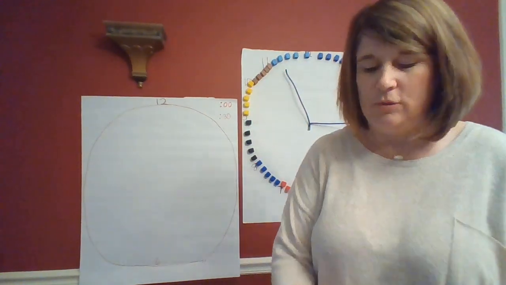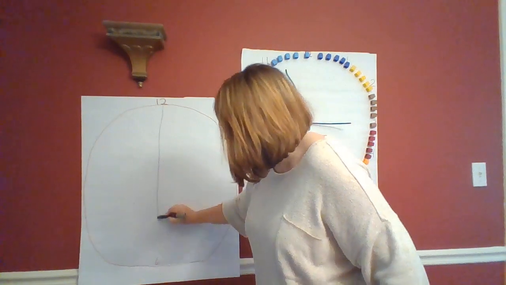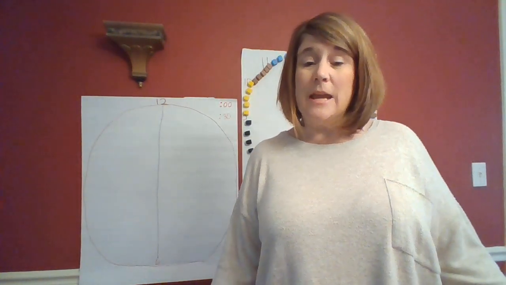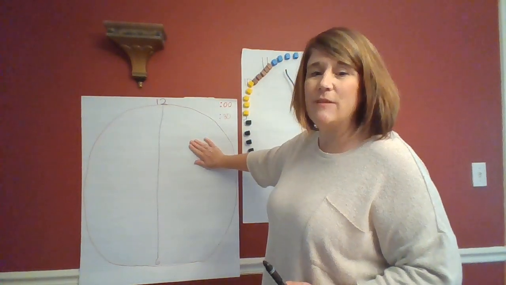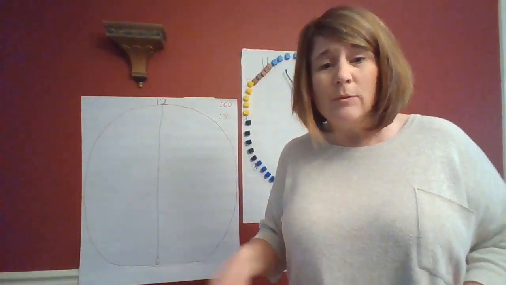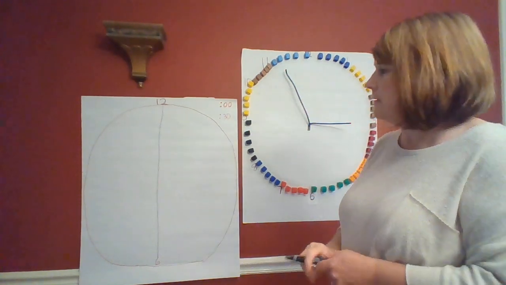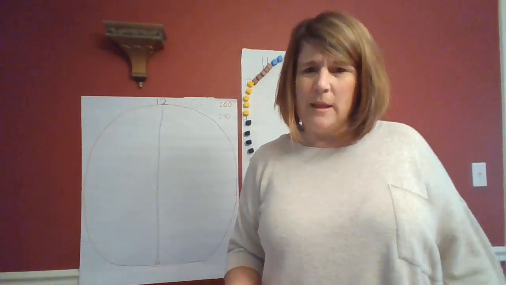So I'm going to move my camera back, and we're going to look at taking this circle and drawing a line to divide it in half. So when we take a circle and divide it into 2 equal sections, here is half of our hour, and here is half of our hour. Now, when we counted around the clock just a minute ago, we said the total number of minutes in this clock is 60. I want you to think for a minute.